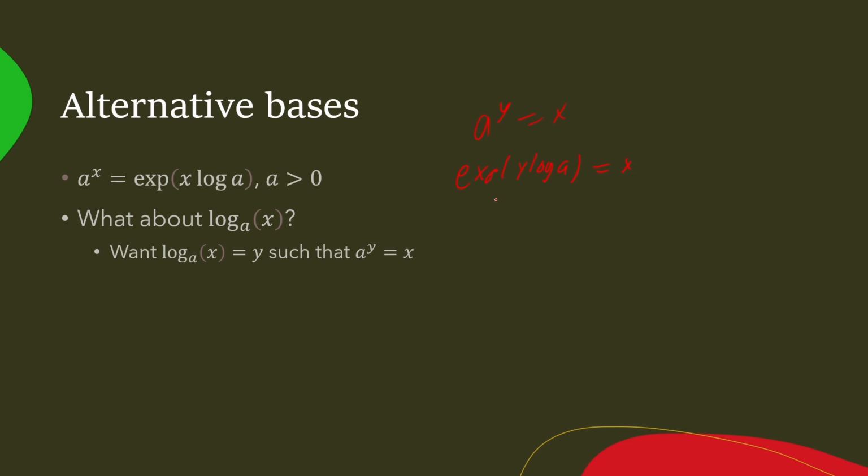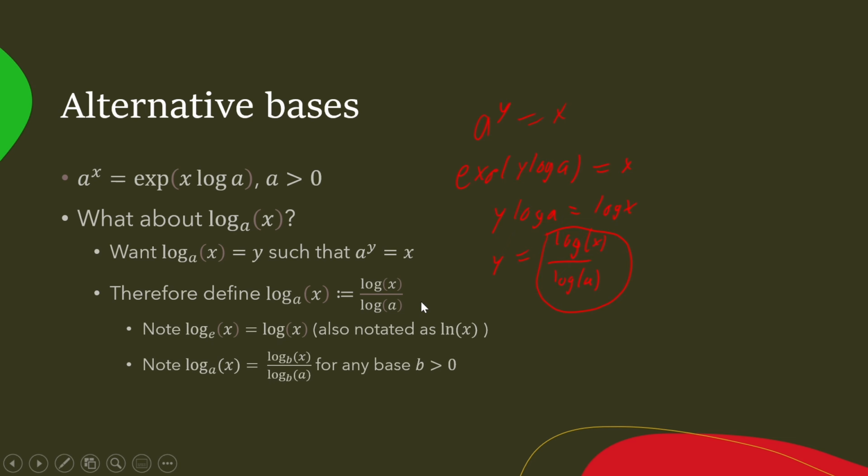So what we can do is take the logarithm of both sides to undo the exponentiation. And so what we'll have is y log a equals log x. And then finally, we can just divide by log a. So y equals log x over log a. So this value here is the only number that could possibly be the solution for that equation as we've derived, and indeed it is. So then we define log base a of x to be that number, log of x over log of a, where the log function without a subscript is just the function that we've already defined. So we're defining something new in terms of what we already know.